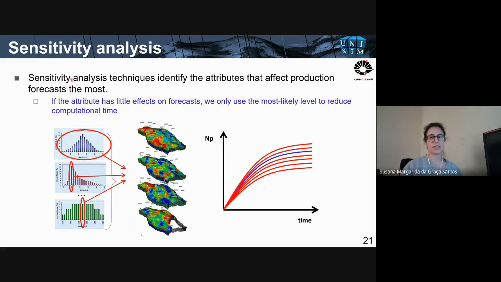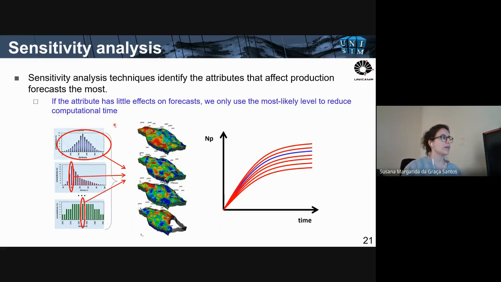So basically the question is here: sensitivity analysis. This was what David was asking about. When you go to sensitivity analysis, I want to understand the effects of each attribute on my forecast. So I have a bundle of uncertain attributes, and I want to isolate and say, okay, I have porosity, I have water contact, I have rock compressibility. I want to understand how much individually these attributes affect my production curves. And we have different ways to do it.